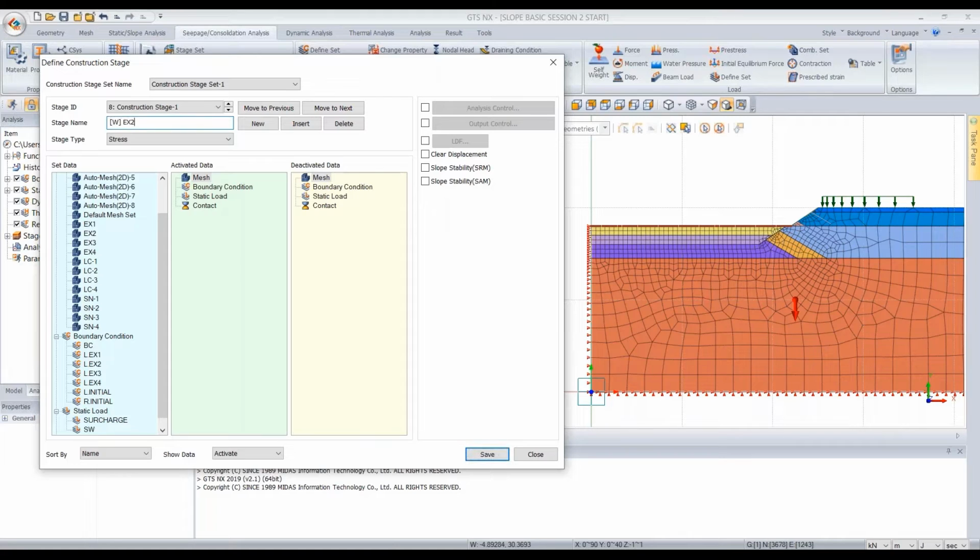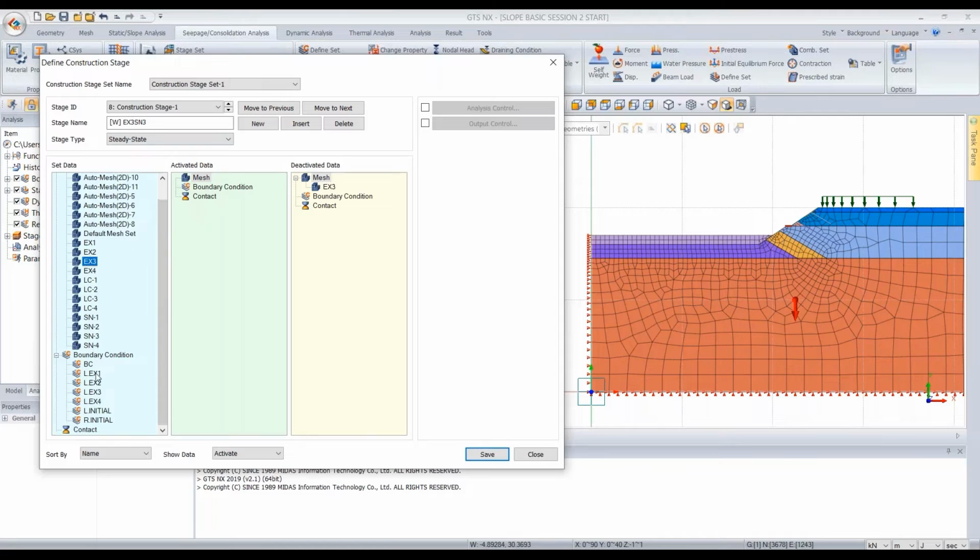And the next step is third excavation for seepage analysis, and activate the water level for third excavation and deactivate the water level for second excavation. Save. And next, the stress analysis for the same step.